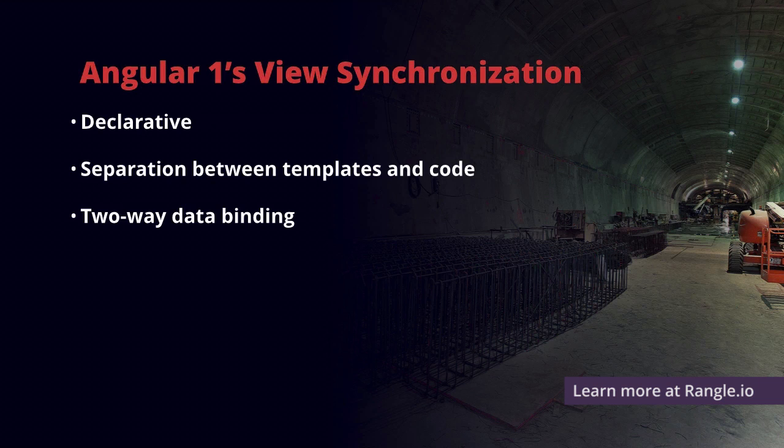Two-way data binding basically means that we can have an object in our JavaScript that is somehow magically bound to something in the view. And when it changes on one side, it changes on the other side. And this is kind of fun and magical. And I'm sure all of you remember those first Angular demos where they show you this, and it's like, wow, right? I think it's only later for a lot of us that we've started realizing that this actually is bad news, right? And I'll talk a little bit about this.